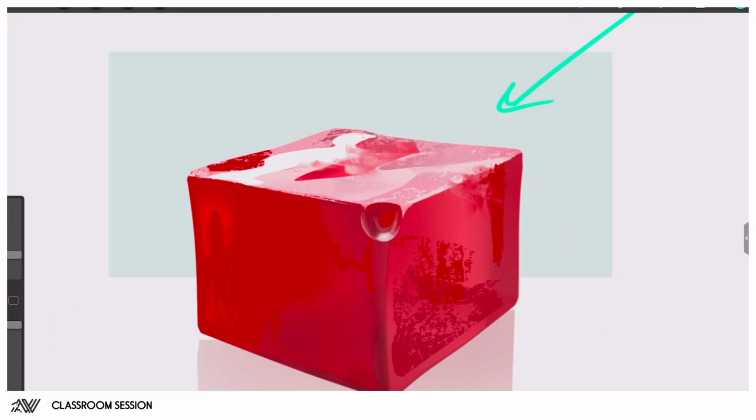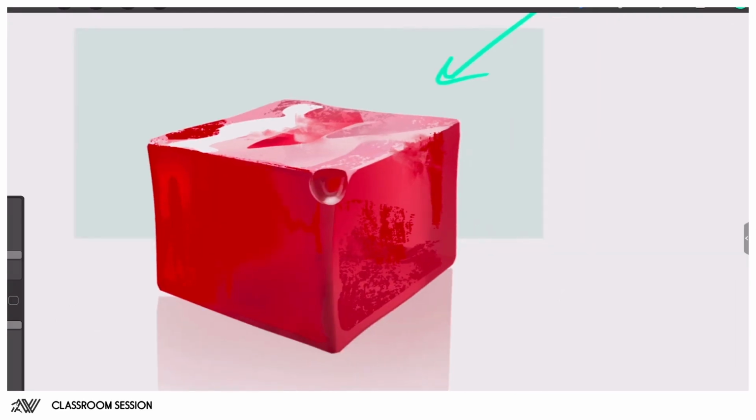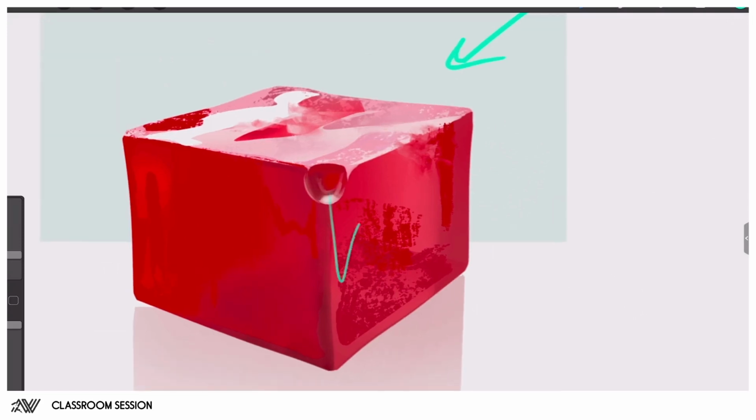Now, if we're outside, at all times we have the blue skylight, right? So that's the ambient light. Because of the reflective or specular nature of jello, it's also going to be able to pick up on the ambient light. So it's basically going to reflect back a lot of that ambient light, and that's what we pick up on, and that's what we see.